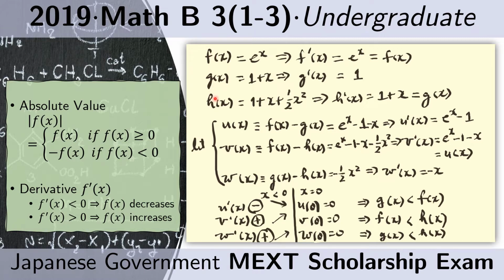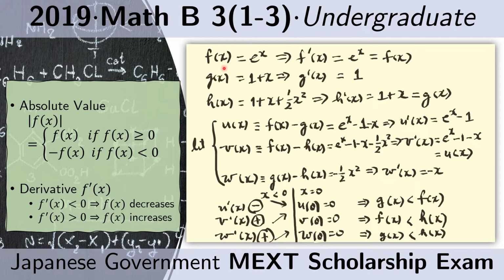If we know the comparisons, meaning which one is bigger and which one is smaller for each of those comparisons, then we can have an idea on which one is the smallest and which one is the largest. For example, if we know that between f and g, f is smaller, and between f and h, f is again smaller, then we can say that f is the smallest among the three. Then we will have to look at g and h. Whichever is larger would have to be the largest among the three. That is the strategy we will employ here, both for the functions and their derivatives.